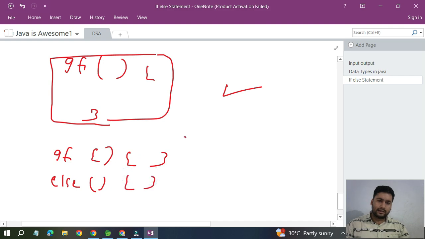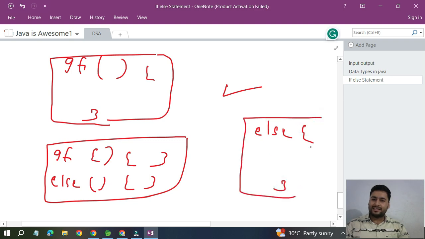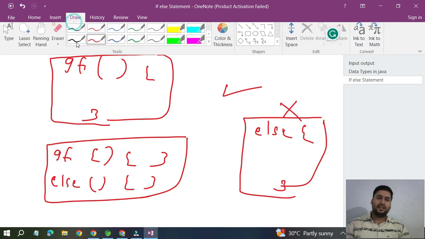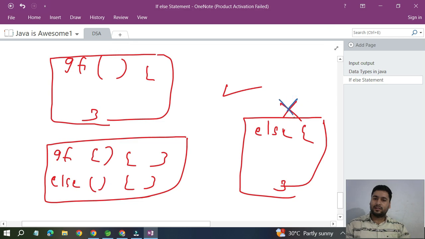But if you try to write only else somewhere, that is not possible. This one is possible, this one is possible, but only else you can't write. So you have to avoid these things.